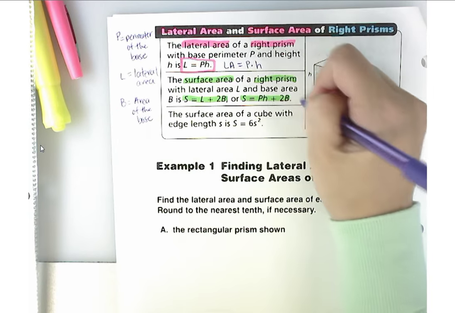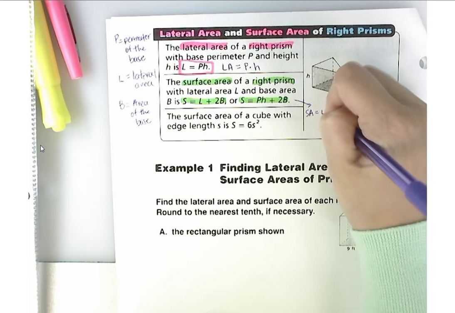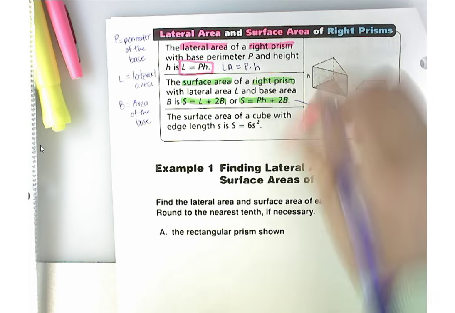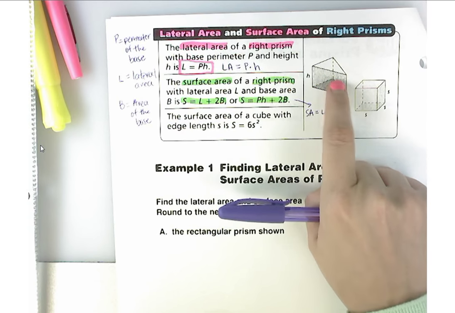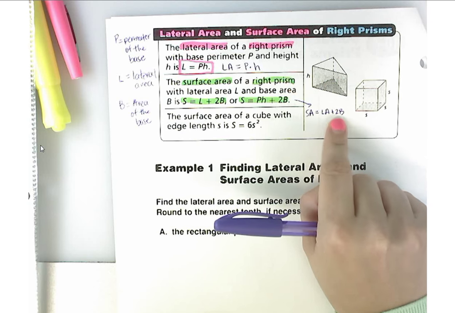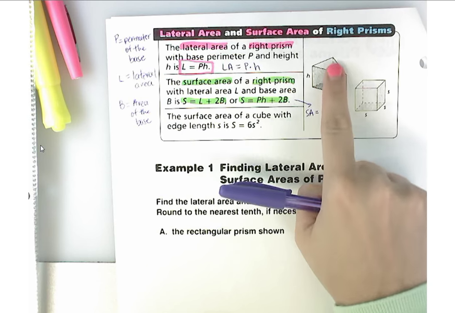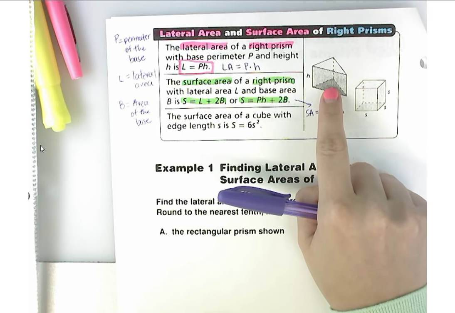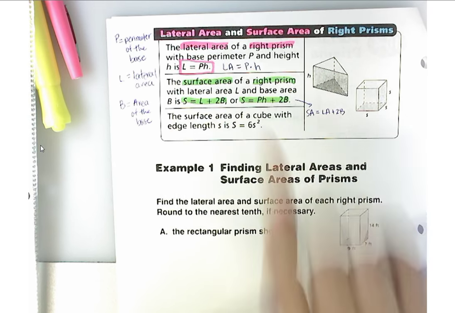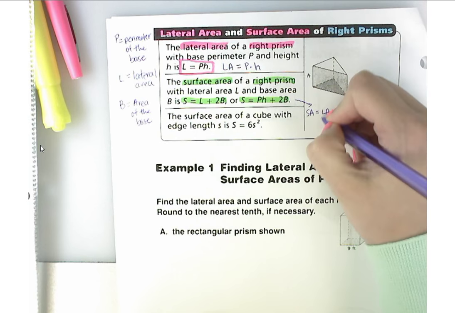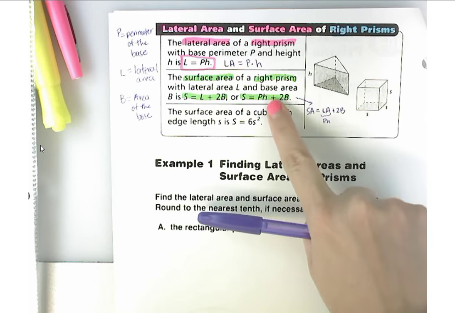So again, another way you might see me write that is I'll say the surface area equals the lateral area plus 2 times the base. So remember I told you how the surface area is the lateral area? All you're doing is adding those two together, is the bases. That's why it's 2 times the area of the base, because how many bases are you going to have in a right prism? 2. And then this equation, instead of saying lateral area, the lateral area is P times H. So that's why you can just substitute that in.